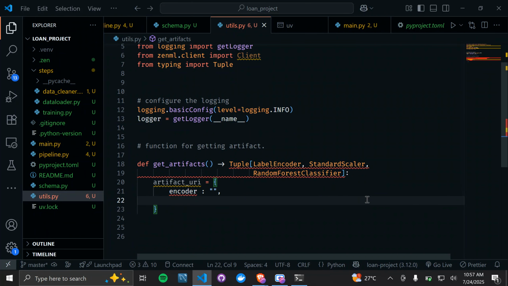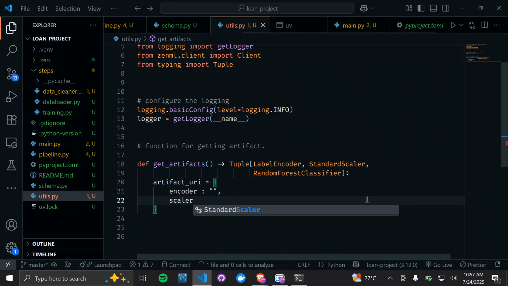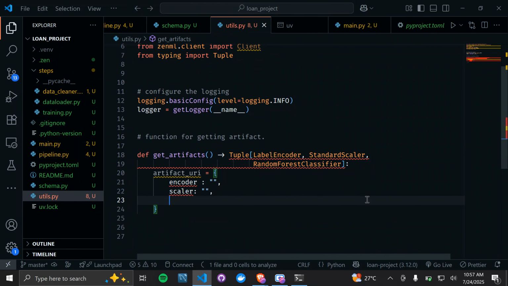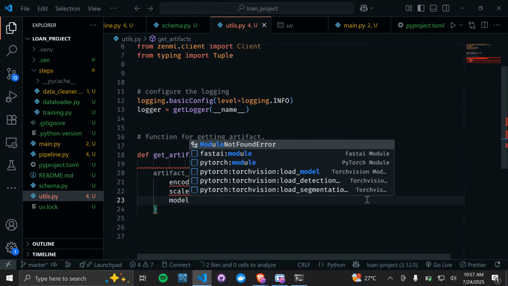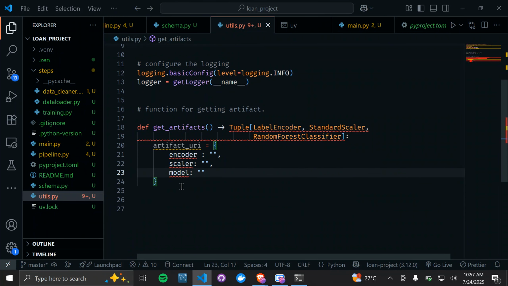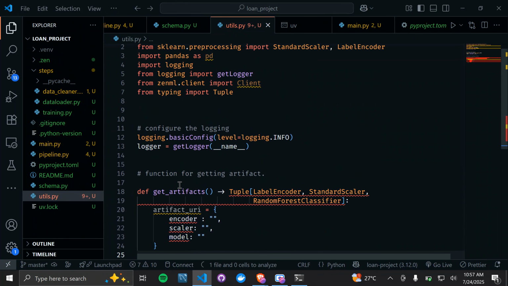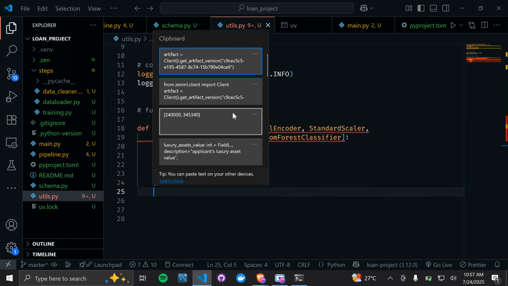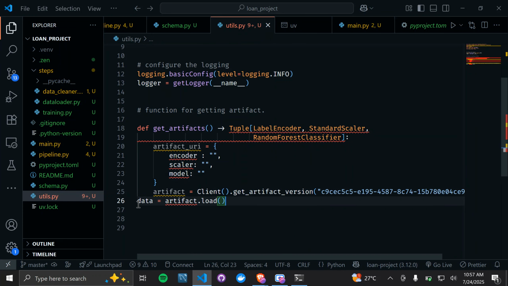The second one is scalar, equal to some string that I'll paste later, then model, equal to some string that I'm also going to paste later. So once we have all those, I can just check my log here and paste this particular thing here.